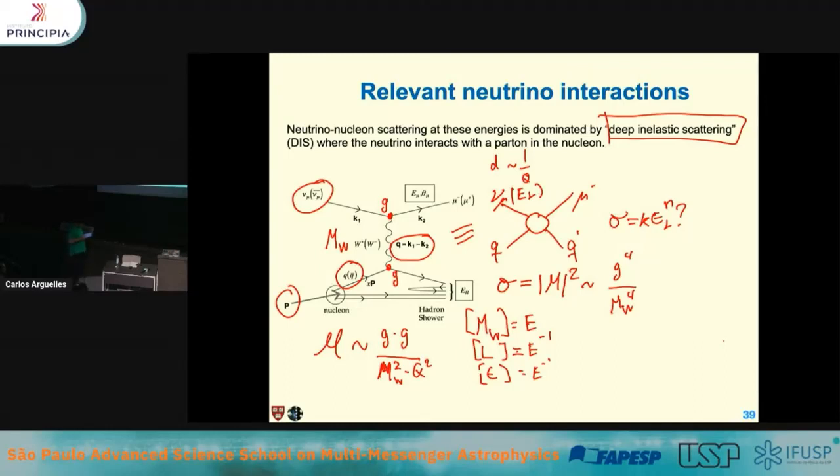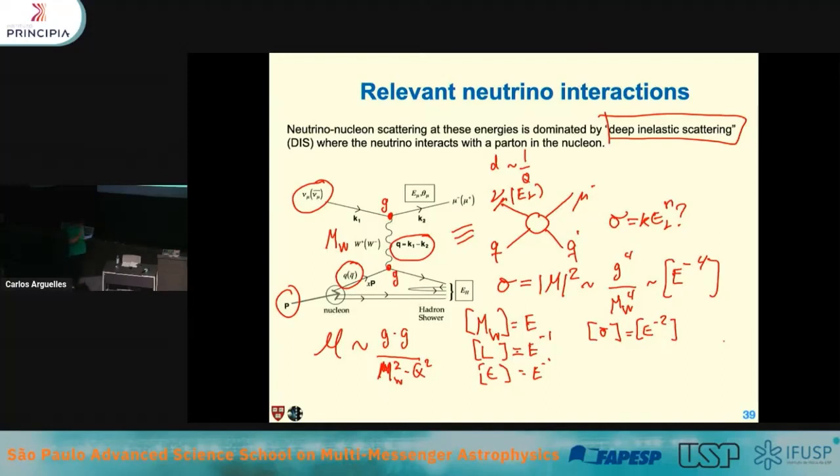Okay, so that means that this object here, right now, has energy to the -4 in units, if I do dimensional analysis, because it's 1 over the mass to the 4 power. And on the right-hand side, I have sigma, and the units of sigma is area. So this has to have units of energy to the -2. Okay. So you can see that my cross-section, sigma, right now it goes like the mass of the W, which is what's suppressing my interaction, to the 4 power. That's giving me an E to the -4. And then the sigma, which is to be E to the -2. So this is dimensionally wrong, right? So this doesn't work. So for this to work, I need to have something that has units of energy squared.